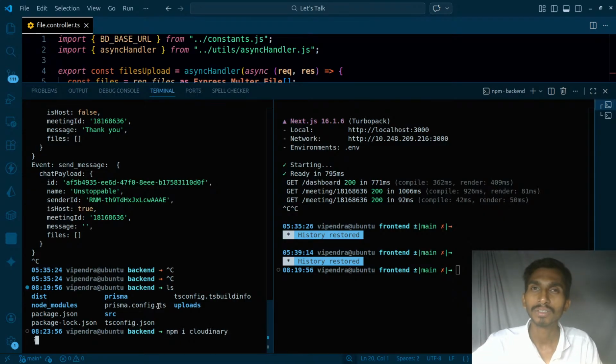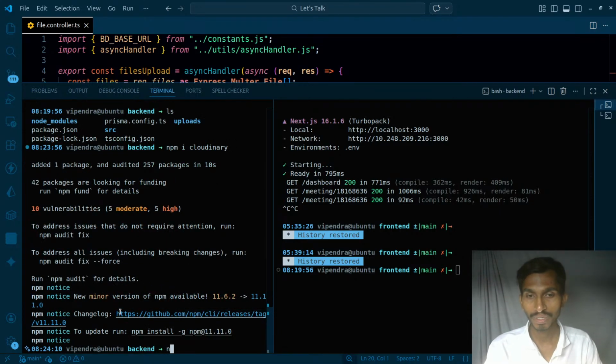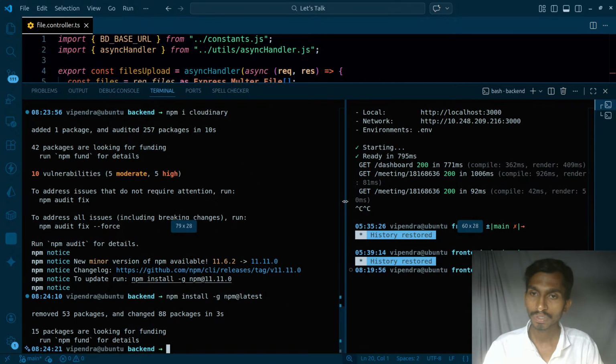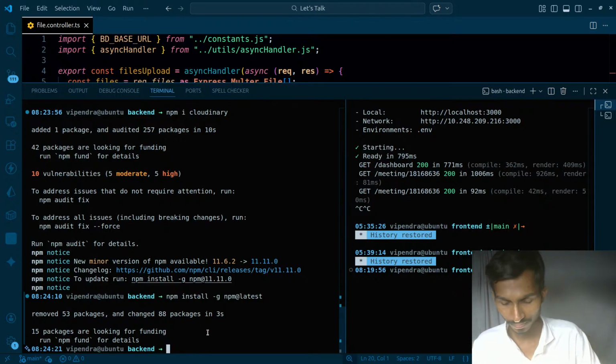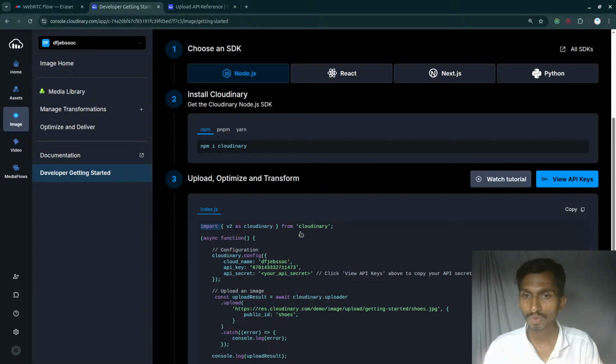Otherwise, the good thing is that we are going to be using Bun right now. It's better to start using Bun so that we learn it. At the end of the day, we learn things when we work with them. Theory is not enough. npm @latest. That is why I was thinking of integrating Bun in my projects too, so that I get in the habit of using it. Coming back to this one, this is done.